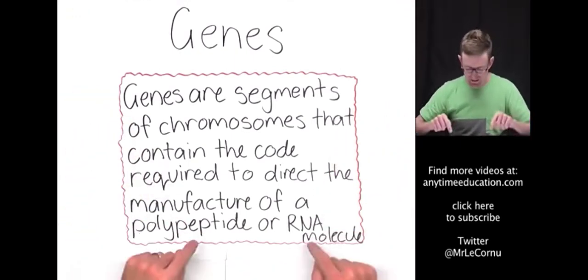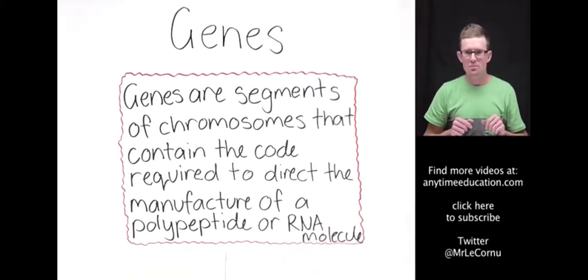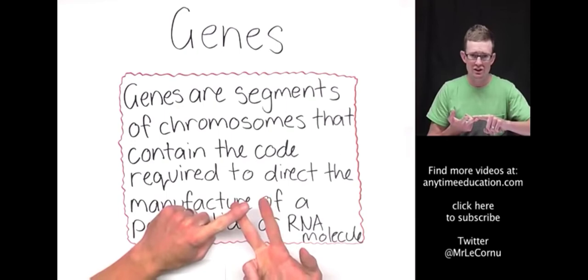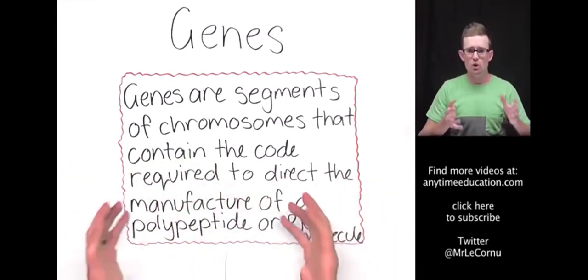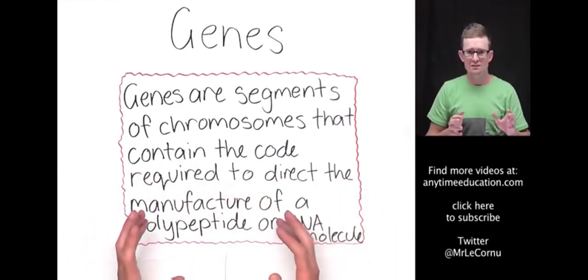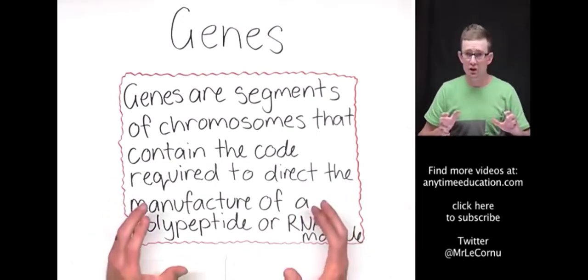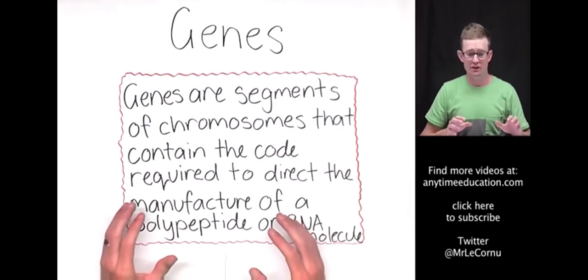I'm going to go into this process of how polypeptides and RNA molecules are made from genes in videos on transcription and translation. They are part of what we call protein synthesis, and there's lots of information to go through there, and we can learn more about that in those videos.